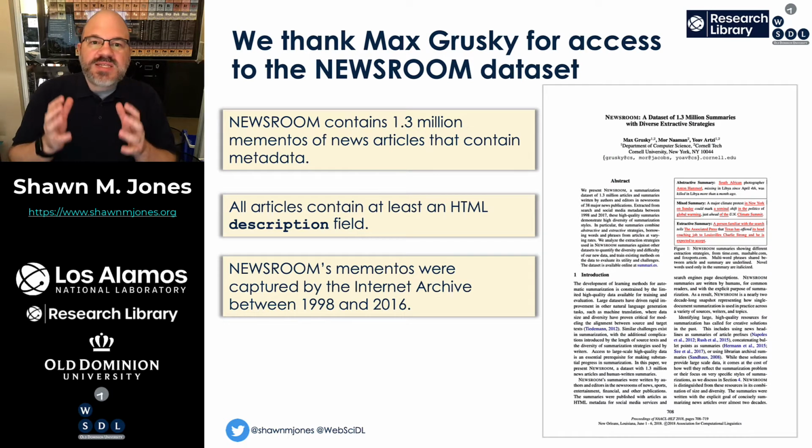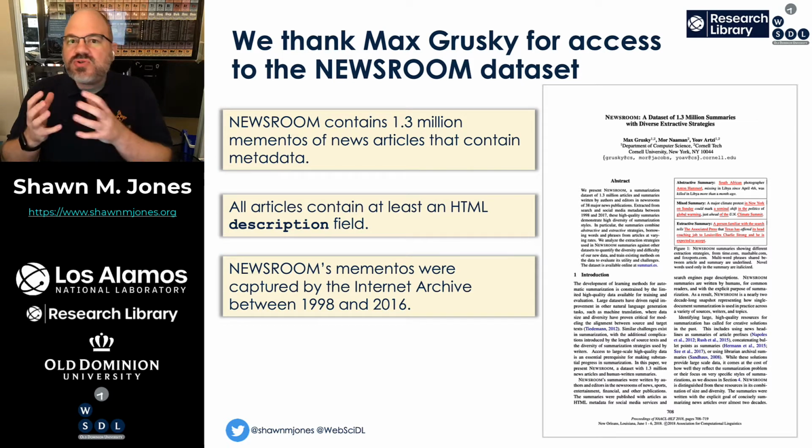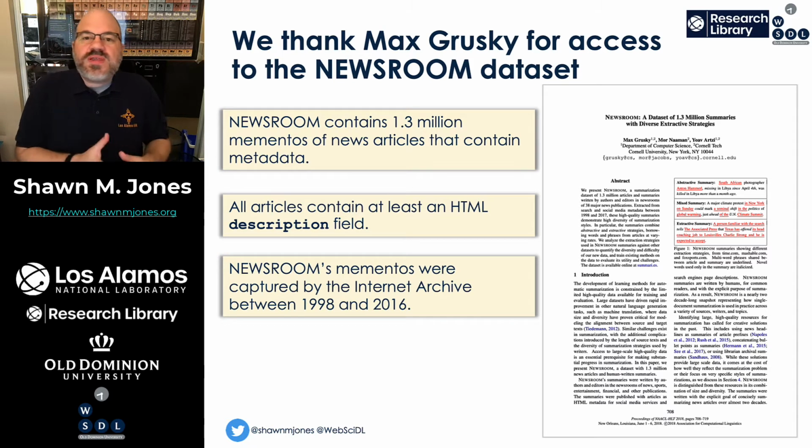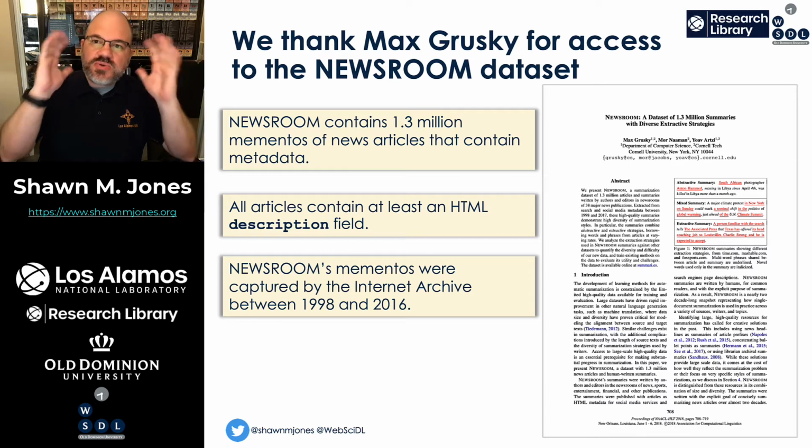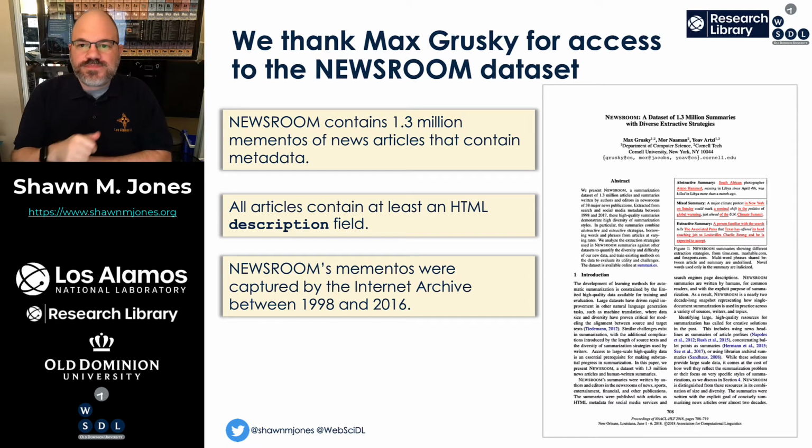And we thank Max Grusky for access to the Newsroom dataset. Newsroom contains 1.3 million mementos of news articles that contain metadata. And all the articles contain at least an HTML description field. Newsroom's mementos were captured by the Internet Archive between 1998 and 2016. And thus our data is kind of limited to that particular period of time.